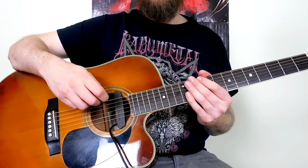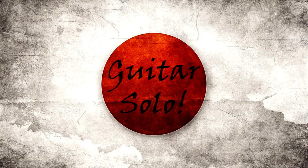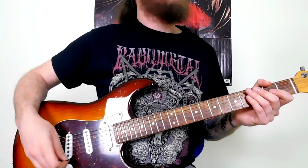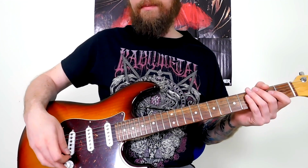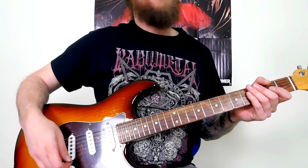Let's dive into the electric guitar and the solos. Okay guys, so now we're into the electric guitar and the solos. So my tone is going to be slightly different because I'm just going straight into the PRS Supermodels on the computer instead of using my amp like I did for the cover.